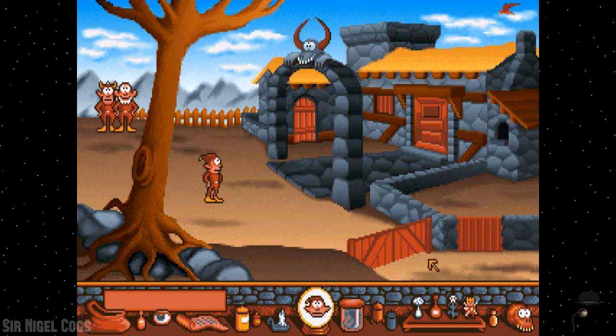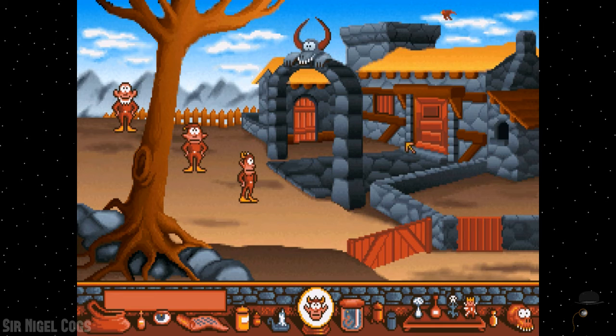So here, we want to get into the house. I mean, that's fairly obvious, but the question is how? He just walks around and looks at things, picks up things, and uses the point button to point at things. So we go interact with the door.